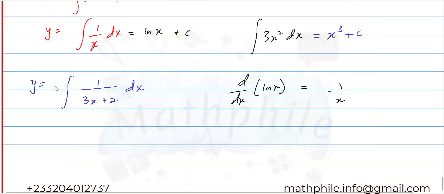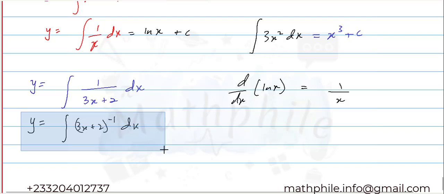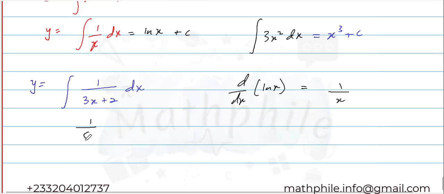Now, I think in one of the videos I was advising we write everything in a straight line. So in this case, y is going to be the integral of 3x plus 2 raised to the power negative 1. In questions of this nature, where the exponent will be negative 1, I would advise you leave it the way it is and not write it in a straight line. So you first need to identify that anytime you come across 1 over x as an integration, you should be thinking about logarithm. Again, this integration is strictly restricted to additional mathematics.